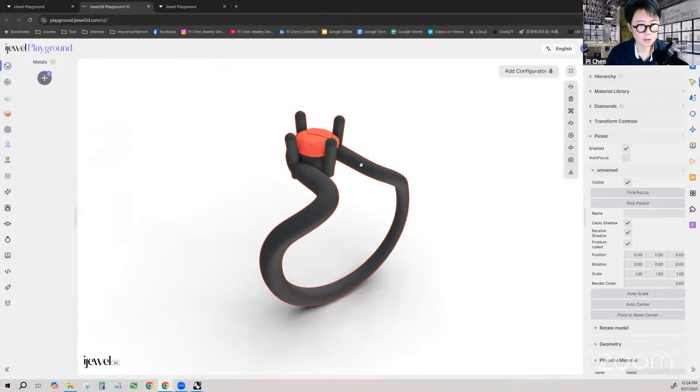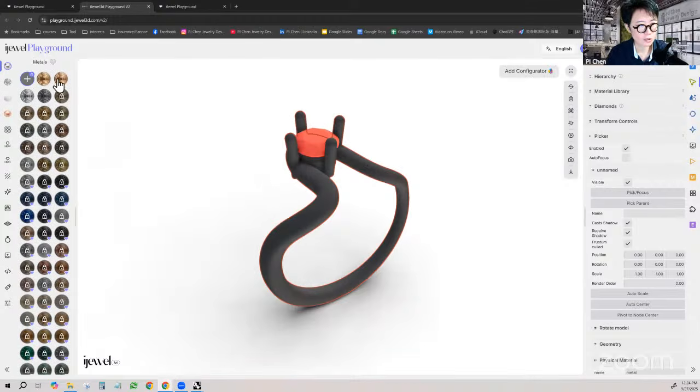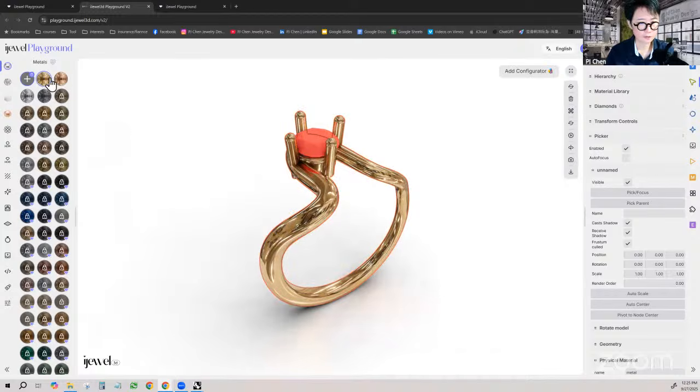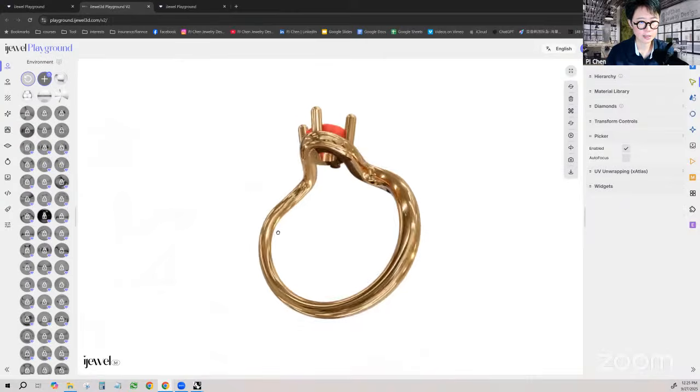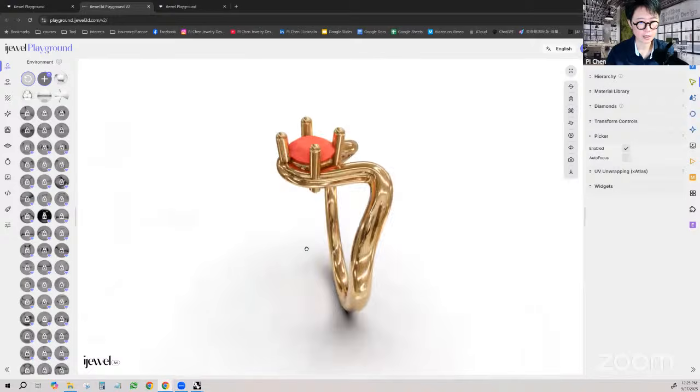As soon as you click on the shank, you're going to see on the left side you have 4 available here. The first one is metal gold polish. The second one is rose gold. The third one is white. So basically you've got yellow, rose, and white. And the very last one is black rhodium. So we are going to click on yellow, double click on it, and very soon you're going to see that this material is already applied.